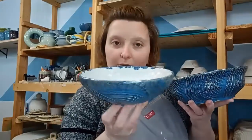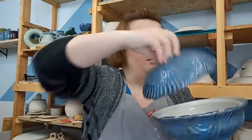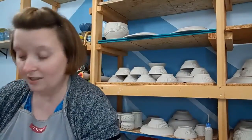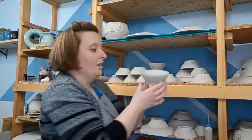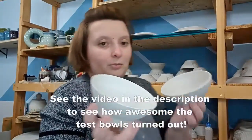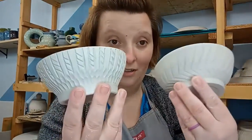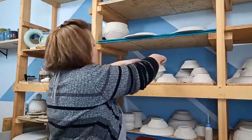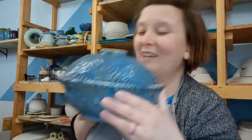It has a recessed area for the lid to sit on, and the lid was just thrown like a bowl with a handle added on top. This time I'm going to do better because I've got all these little tester bowls over here. I'm going to try new glaze combos and new glazes, see what works for my clay body and my kiln, and it's going to look better next time. I'm going to get started by weighing out some clay.